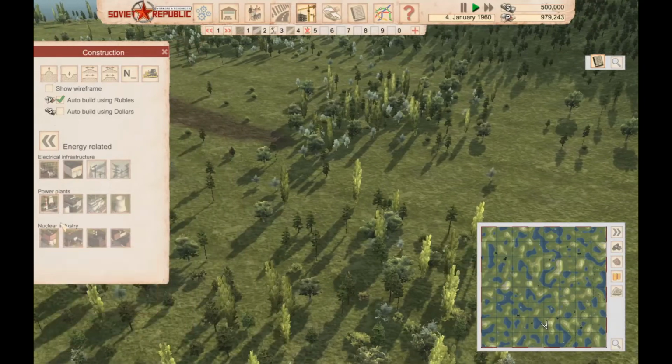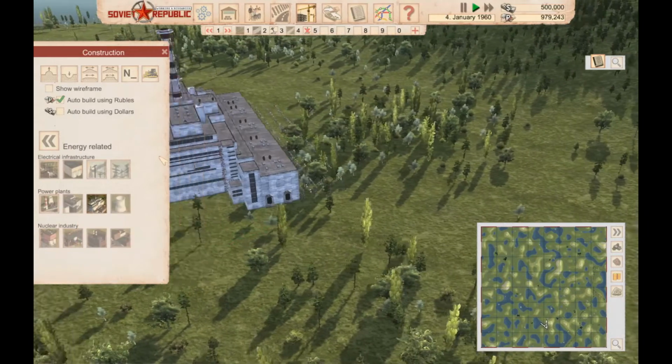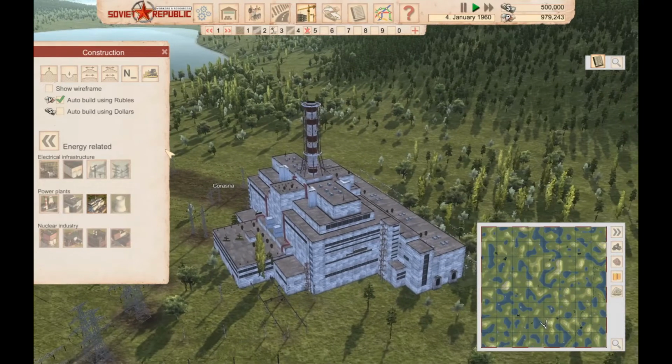I'm not going to build a nuclear power plant. You can have a look at it, do it by doing that.